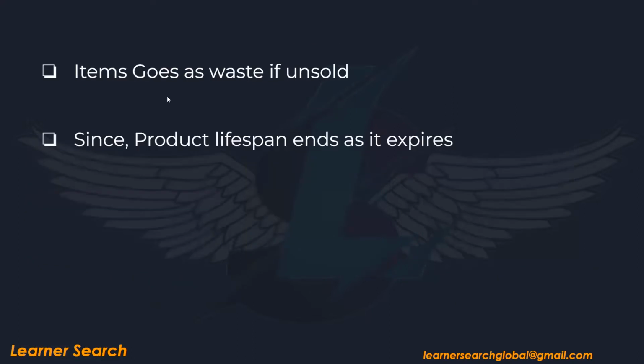What happens in this case is the item goes to waste if unsold. Items here means food items, or we can relate it to any product. The product goes to waste if unsold, since the product lifespan ends as it expires. Every product has its own lifespan, right? So once the lifespan is over, it expires.